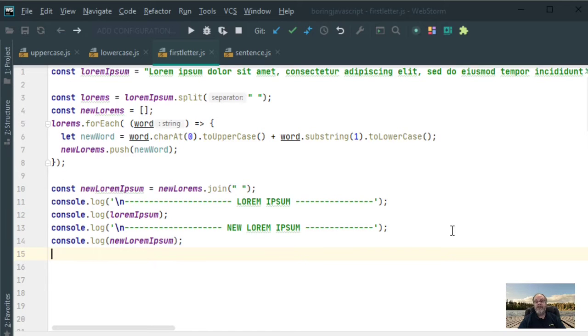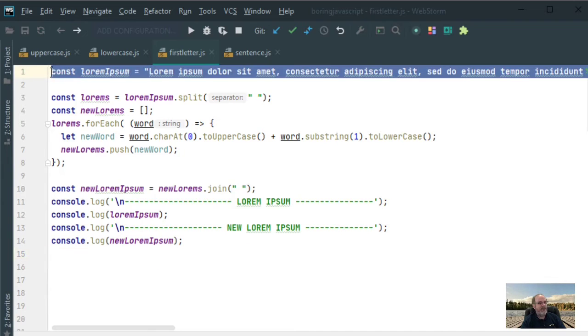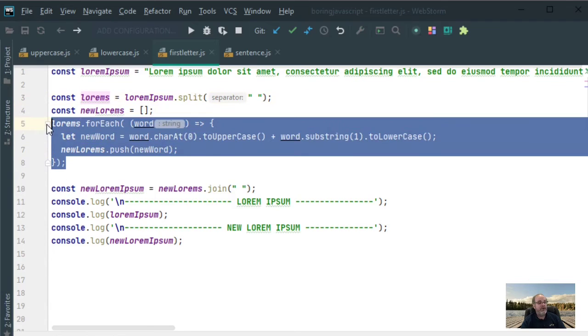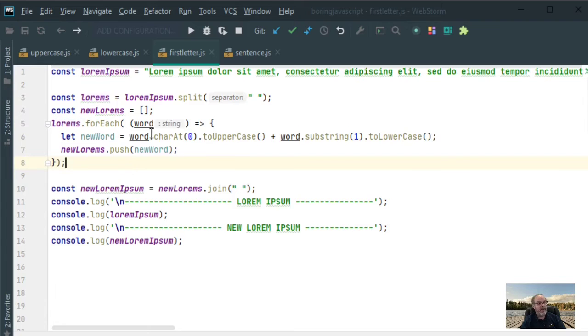So how about a fun thing you can do with ToUpperCase and ToLowerCase? Let's say you had a paragraph and you want to take every word and uppercase the first letter and lowercase all the rest of the letters. Let's see how you can do that. I have the very famous lorem ipsum paragraph, and I'm going to first split it into its different words by using the split method on the string, and that will give me an array of words. And then I'm going to go through each of the words using the forEach method on the array. And in my callback function, I'm going to just ask for the element, which of course is just a string.